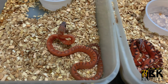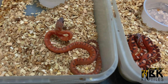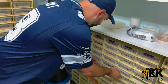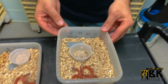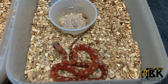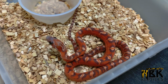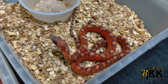Now I'm going to keep this one here just a little bit because people might say this one might look like it has diffused. But luckily enough for us, we actually do have this one here. So here we go. This here is a quad hit, visual scaleless corn. Again, we're going to go through it with you. It's a scaleless, hypo, sun-kissed, diffused.